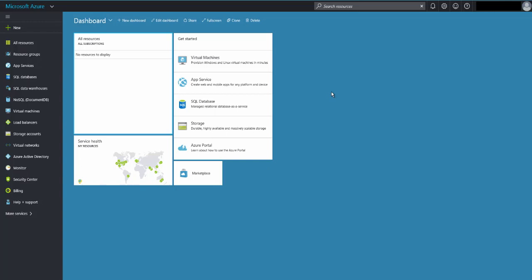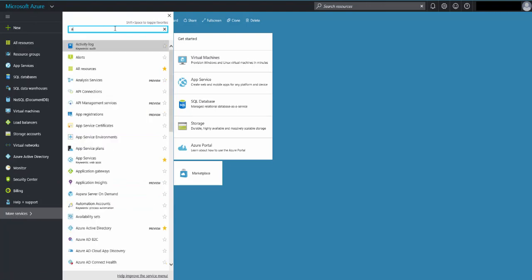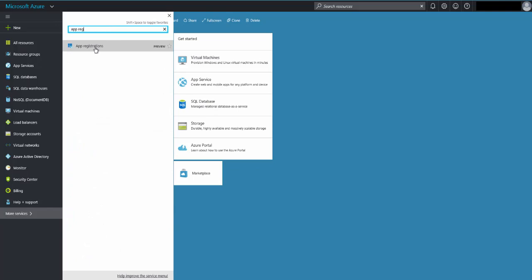To be able to do this, you need admin rights on your Office 365 instance. To create a new app registration, you need to go down this list here and click on More Services. If you start typing app reg, you should find that the first item here is app registration.